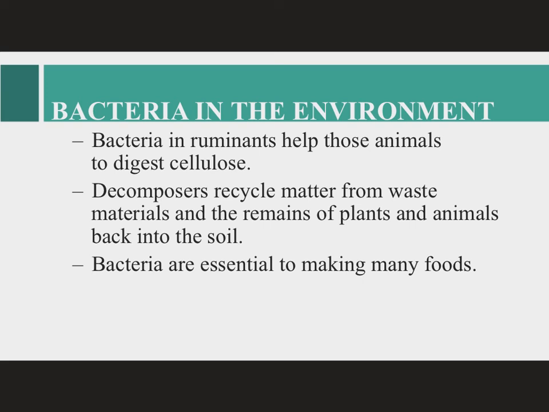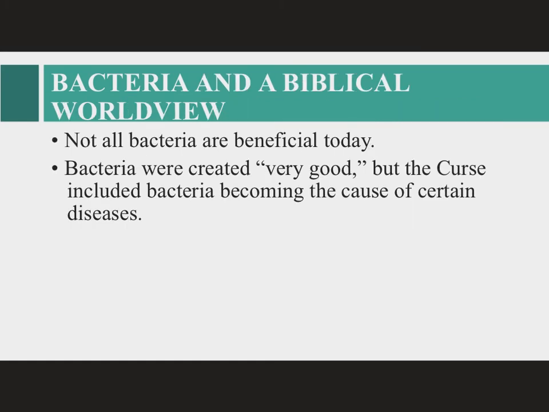If you flip over to the next page, plants and animals use material from their environments to build their body systems. If these nutrients remained trapped in their bodies after they died, the world would run out of nutrients. So we need lots of that nutrient to survive. Not all bacteria are beneficial today. Bacteria were created very good, but the curse included bacteria becoming the cause of certain diseases. Bacteria is important for making cheese, green olives, yogurt, pickles, salami, and things like that.